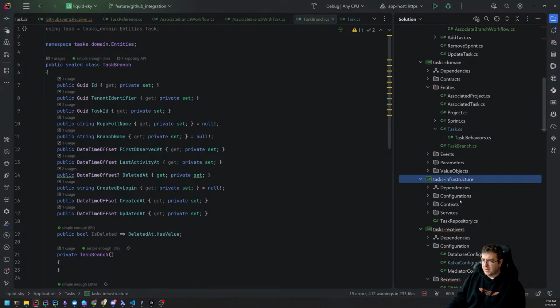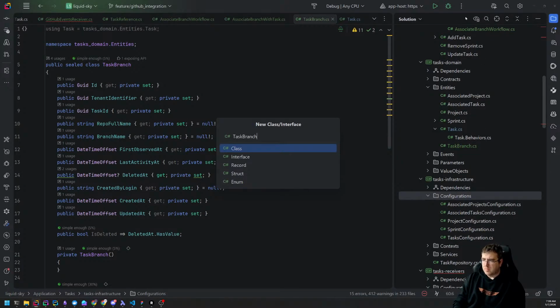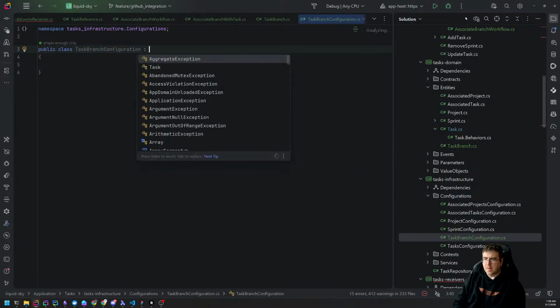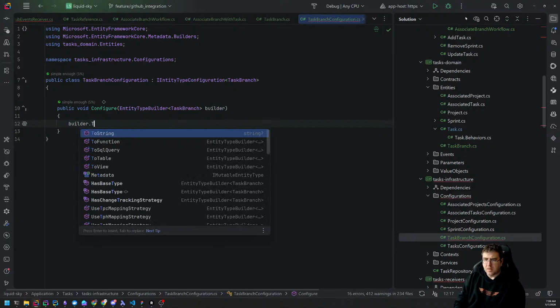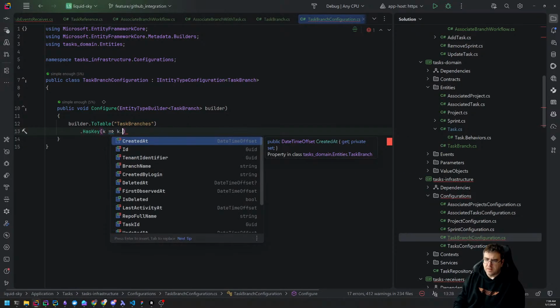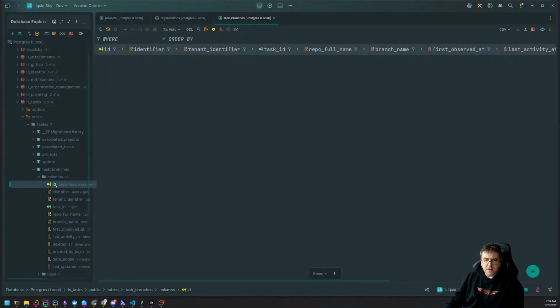So then we're going to have configurations, task, branch, mission, task, branches. The naming convention stuff will deal with that piece. We have ID.